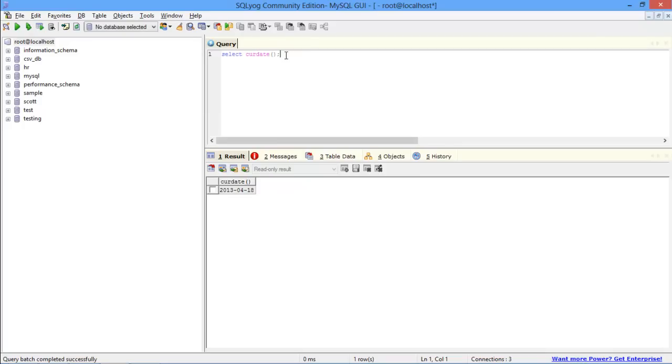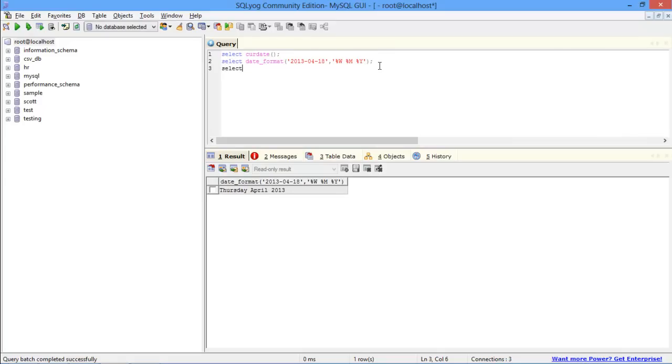Now, if you want to view the date in a specific format, you can use a function called date_format. Write the date_format function in a similar pattern, but this time inside the parentheses, we will write the date with single quotation marks, and then specify the required format in single quotations after a comma. Here we will use %W for week, %M for month, and %Y for year, which are implicit format specifiers in the MySQL environment, used with a percentage sign. Now let's execute the query and see the output.